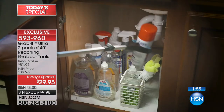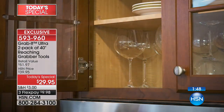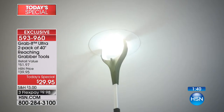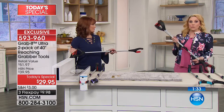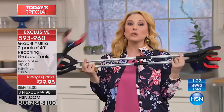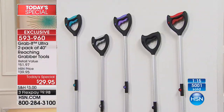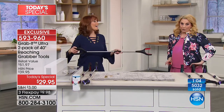Down here there's your magnet, your hook, and your LED light - batteries included. This is chock full of features for a reasonable price in a set of two. You get two, you get two. We've got a few more minutes. In only a few presentations this year, over 18,000 were sold, and we immediately said let's do it as a today's special. For the today's special you're getting a set of two for only $9.98 to get home.